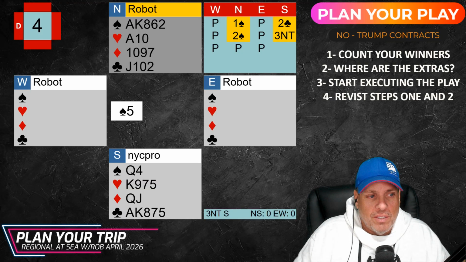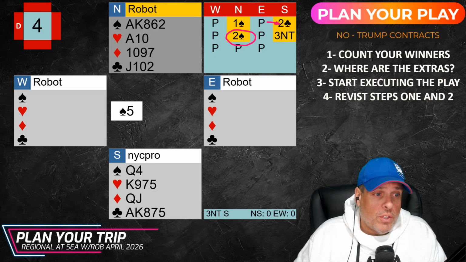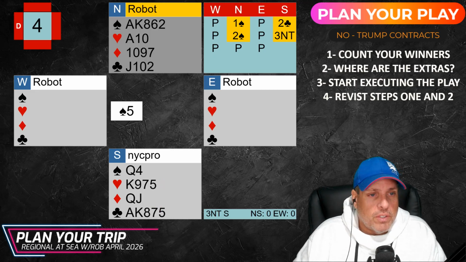Let's take a little peek at this auction here. It might look a little weird because of the way this started. It went an opening bid of 1 spade, 2 clubs by our hand, just game forcing and natural. Notice you can't bid 2 hearts. You need 5 or more in hearts. You would only need 4 clubs, but really we have 5, so this is natural bidding anyway. All right, so 2 clubs, 2 spades.